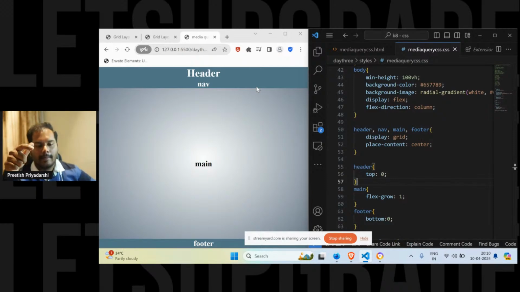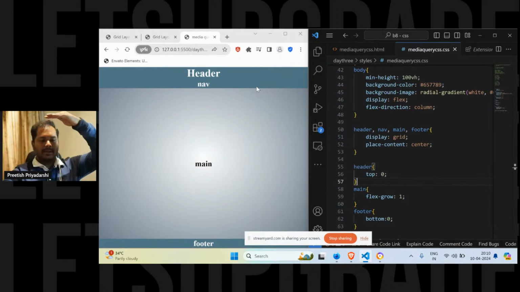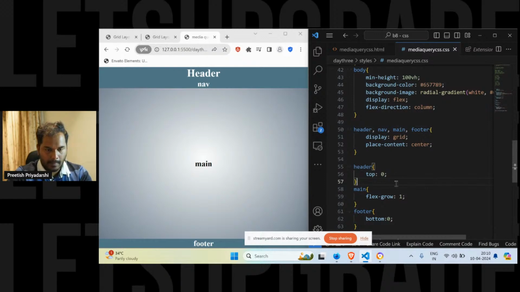When we apply flex-grow 1, it will grow and capture all the remaining space. Okay, now we need to work on the navigation bar. Let's apply a background color, background-color.